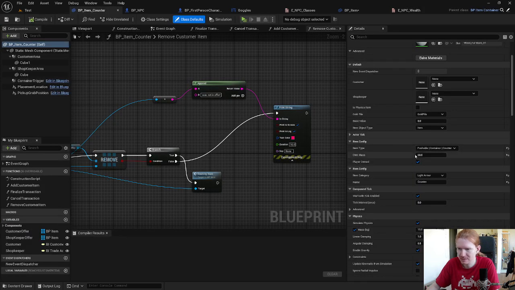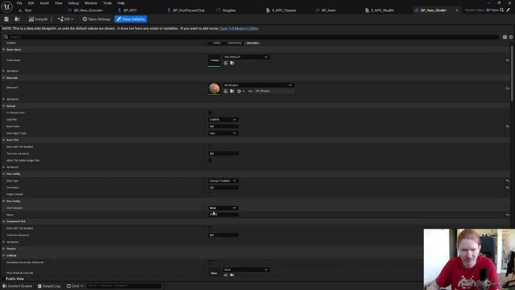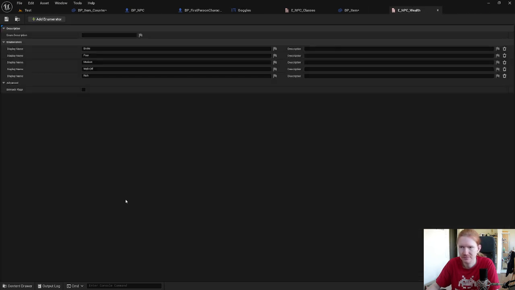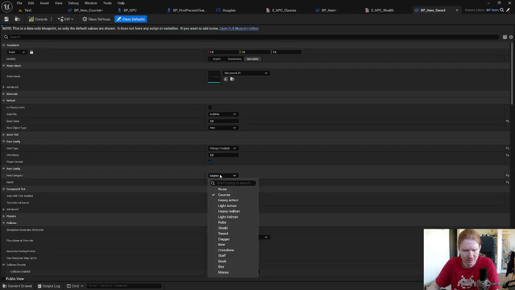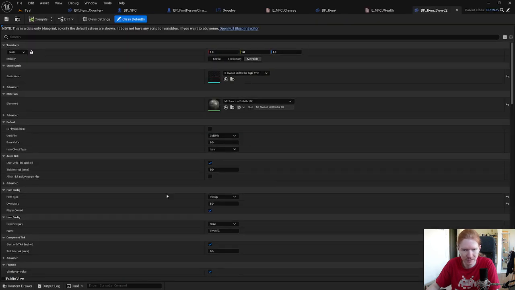This is counter. Yeah, this has been set to light armor because I moved stuff around. Never move stuff around in your enums. Shield. Also never delete anything in your enums. Item config sort. And another sort.